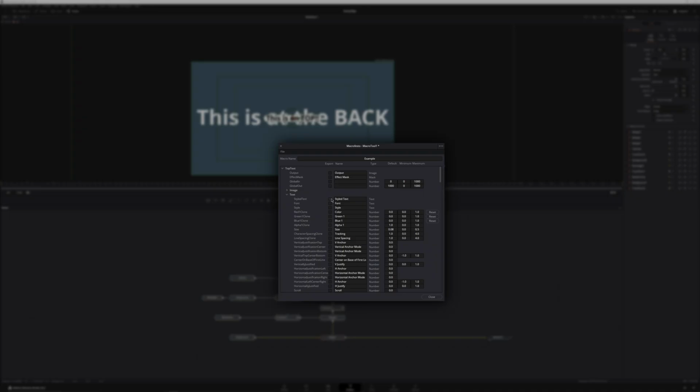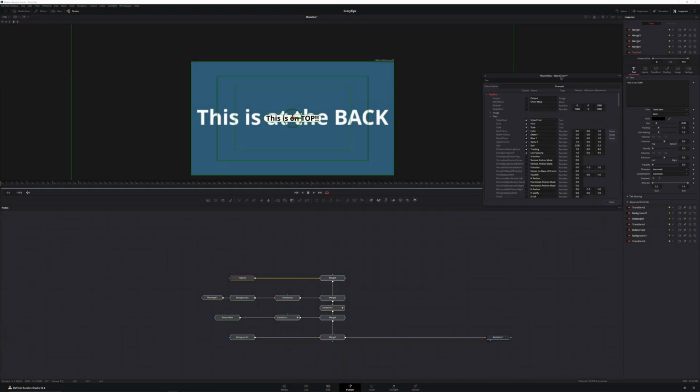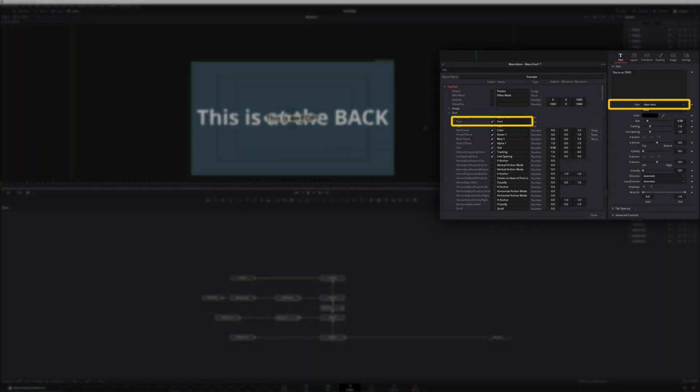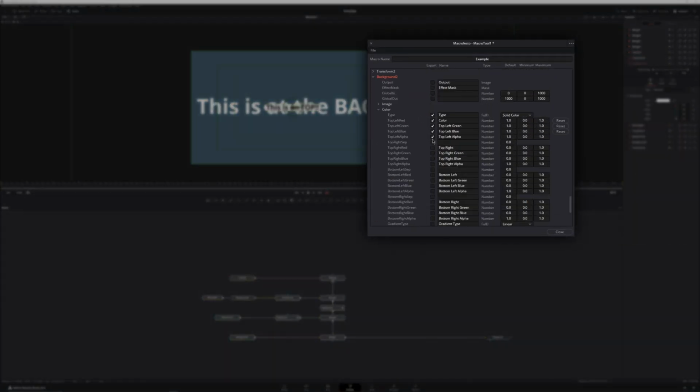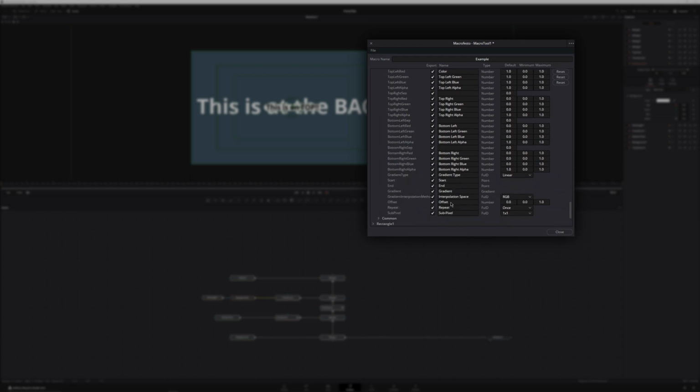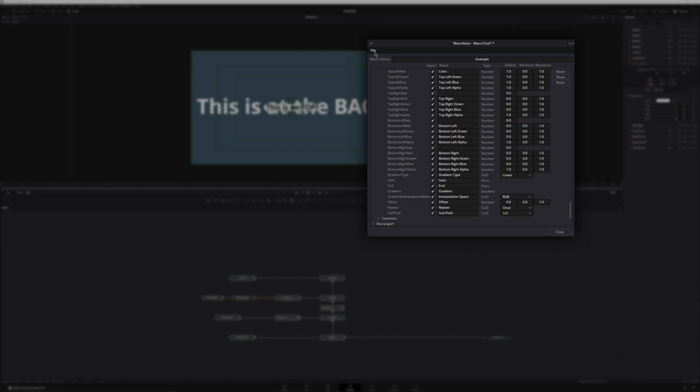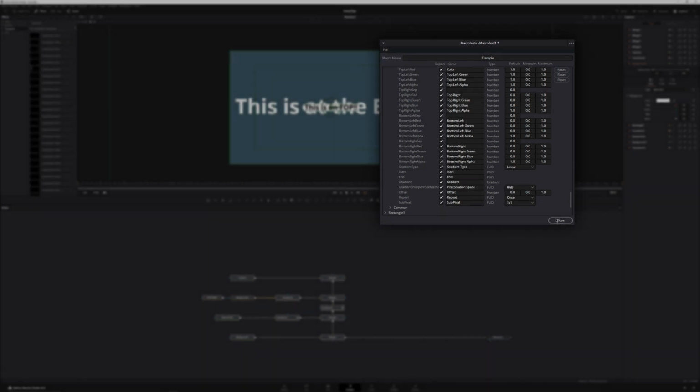For example, we want to be able to adjust the text and background color. Find the text node. Style text is the input text, fonts is the fonts, style is the style, these colors are the color bar, and so on. Then find the background node. Type is the type selection. And all of these top left and top right are the color option. Then this gradient type is when you select gradient, you can choose the type. Basically select them all. Once you have done your selection, go to File and Save As, then close it.